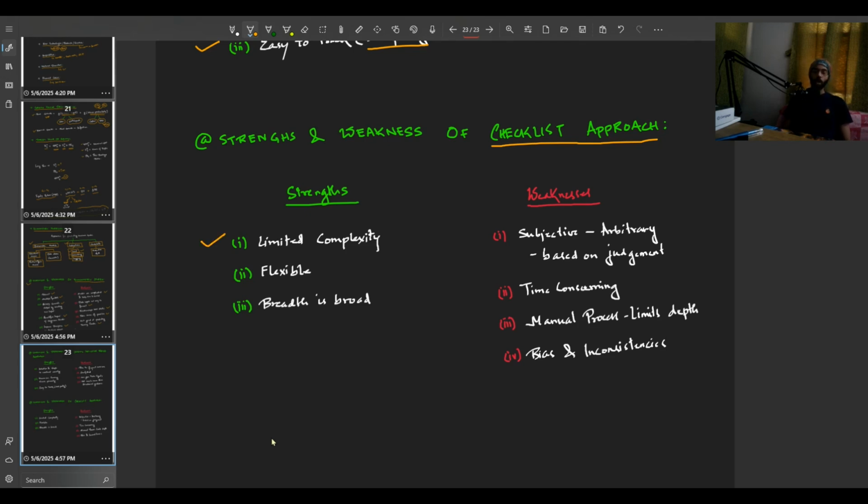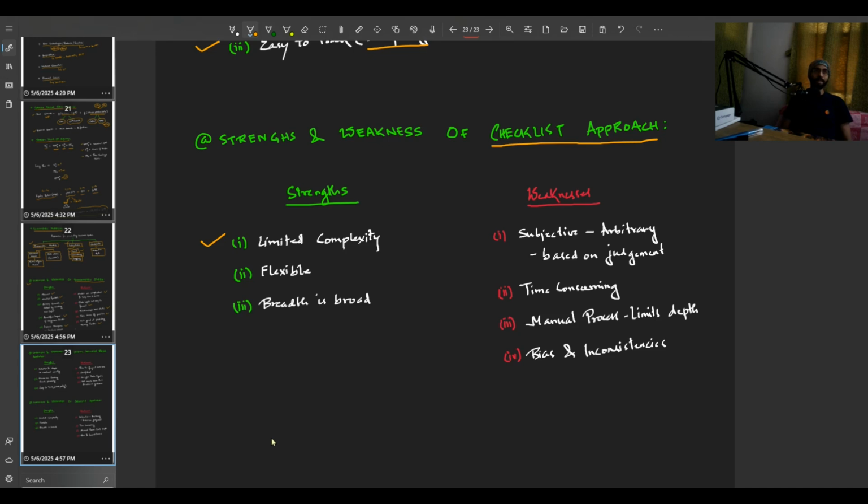Limited complexity. Obviously, you are looking at a lot of factors, but you are not looking at creating equations out of them or trying to create structural models out of them, right? You're just trying to create questions and answers to create a judgment for yourself. What is going to happen, how much of it is going to happen, what is the intensity, etc. So here the complexity is limited compared to an econometric model, right?